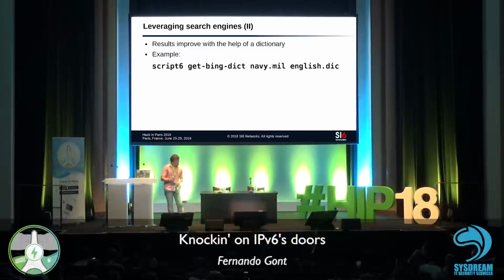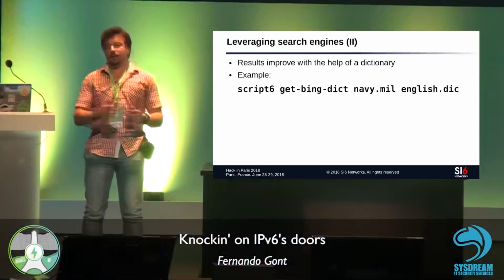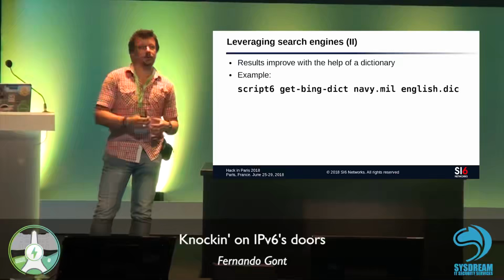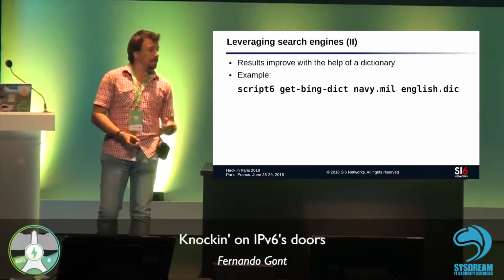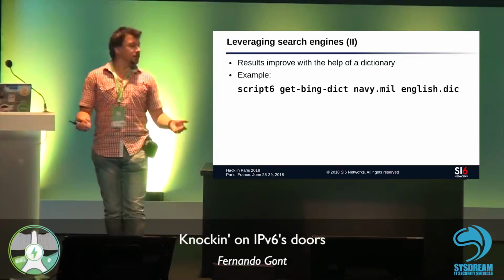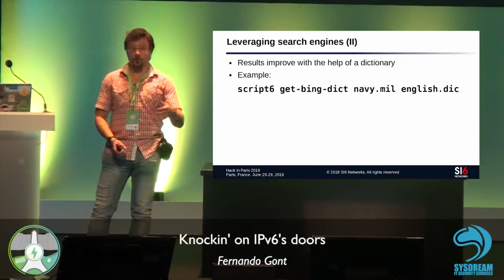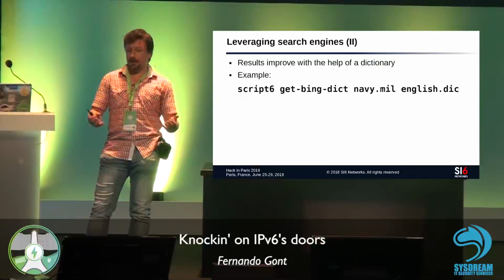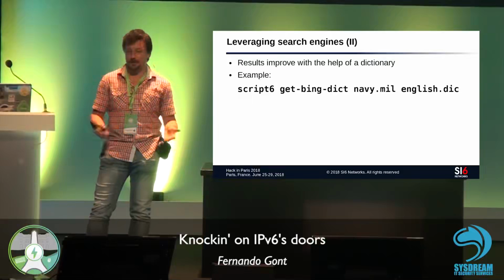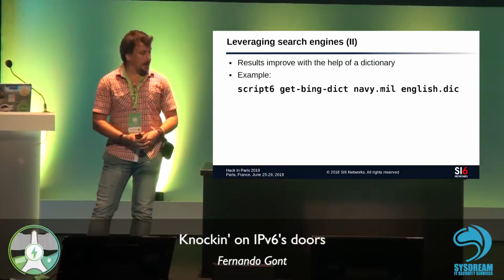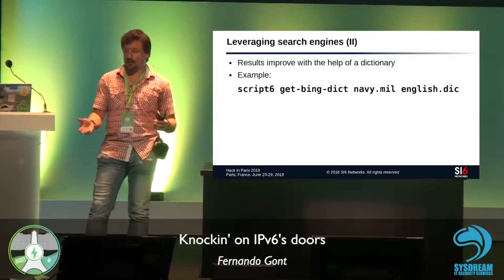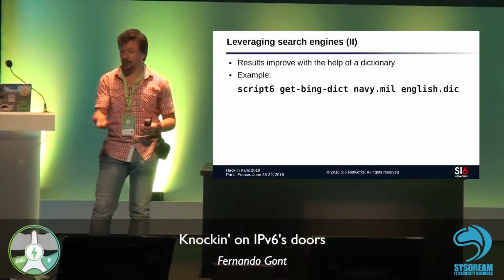Okay, a comment before I get to the other stuff. When you get the results, there are a number of things that you have to do, or that we had to do, to actually provide results that were more meaningful. For example, it's not unusual that among the results you get lots of Blogger, Blogspot, or whatever it's called, companies that offer blogging services for free. So obviously you want to remove all of those because otherwise essentially you're just measuring what Google is doing.